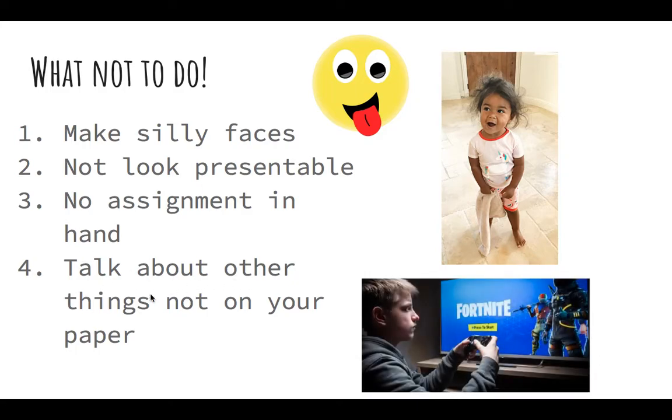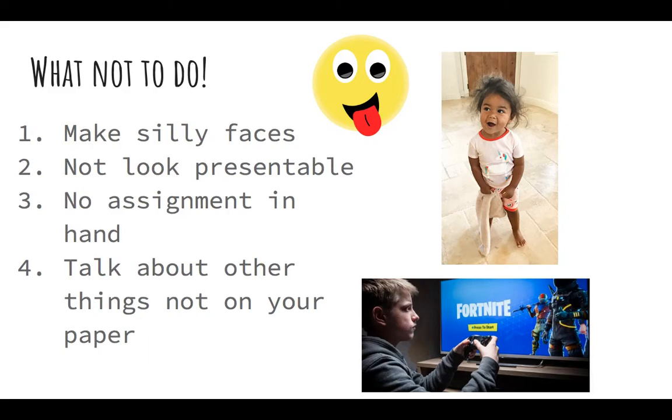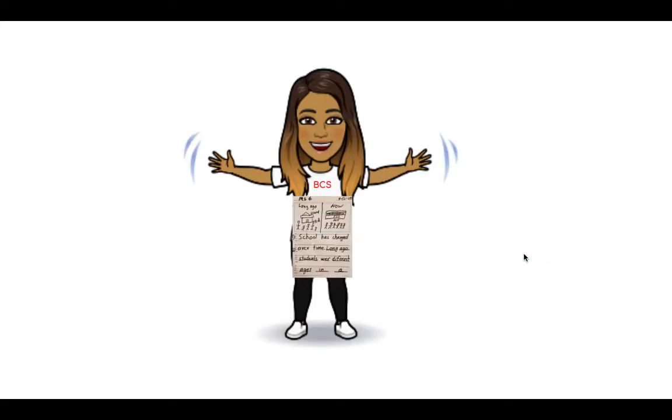Talk about other things not in your paper, right? And no assignment in your hand. So Miss G put up Fortnite here. I know a lot of my friends like to play this game or heard of this game. When you're doing your paper, please don't talk about anything else. You can talk to Miss G, Miss Shema, and Miss Maynard during our Google Meet times, and you can talk all about this at that time. But for now, when you make this video, friends, you're just talking about the assignment. You're just talking about long ago versus now, okay? I hope that makes sense.